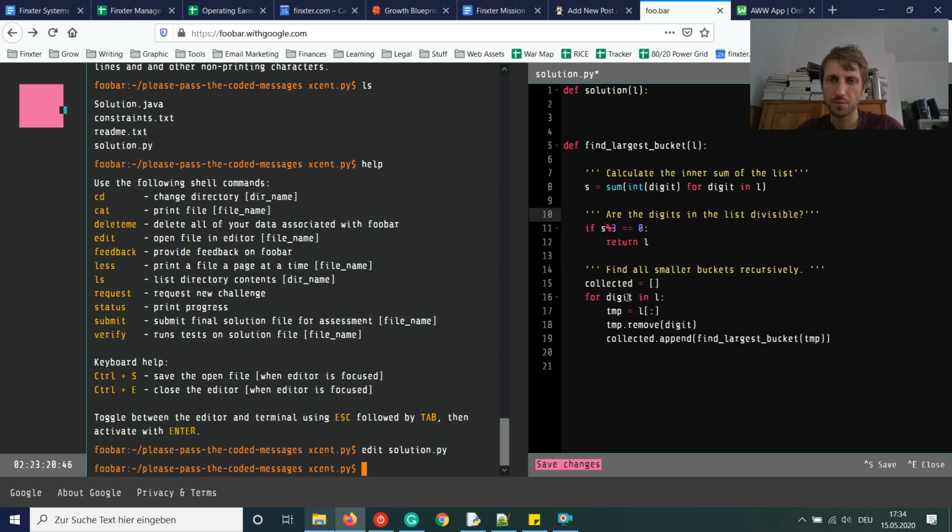Okay, find smaller buckets recursively. Now we have all of them in the collected list, and now we need to find the maximum.